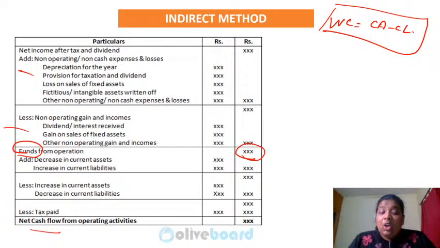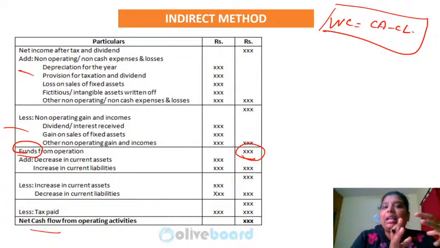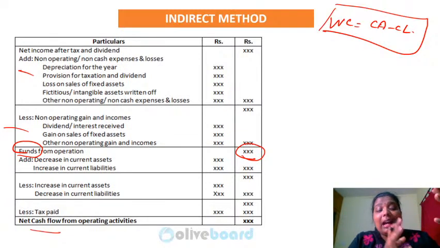Correct, na? Right. So that is the reason. When you have to account for those working capital changes, only then can you arrive at your cash flow from operating activities. Apart from the P&L and adjustments in the P&L, that won't give you the exact cash position from your operations, because in your P&L all your credit sales will be accounted, all your credit purchases will also be accounted, all your outstanding salaries will be accounted, all your accrued expenses will be accounted, prepaid will be accounted.